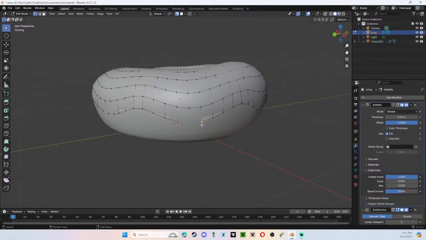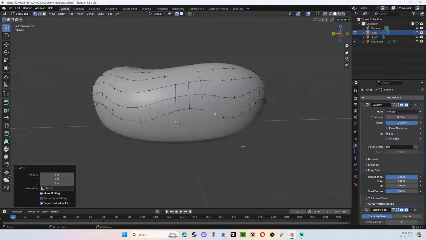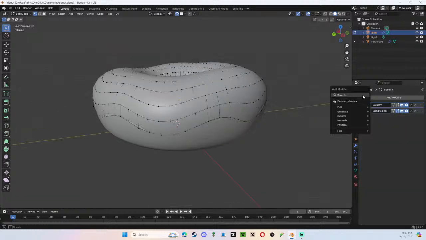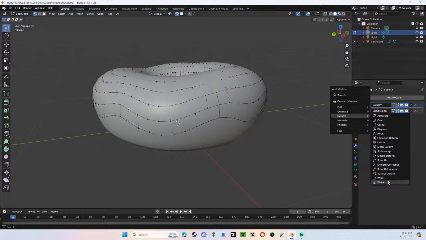Tap G, then click. But does anybody have time for that? Let's make Blender do the work for us. So there's a tool that's just designed for this, and it's called the Shrink Wrap Modifier. So over to our trusty modifier stack, we're going to add yet another modifier. So add modifier. It's not under generate, it's under deform, which we haven't accessed before. Ooh, the one we're looking for is shrink wrap.